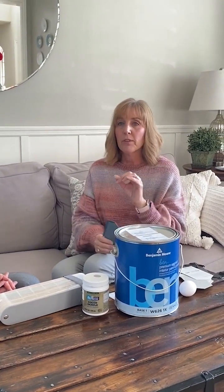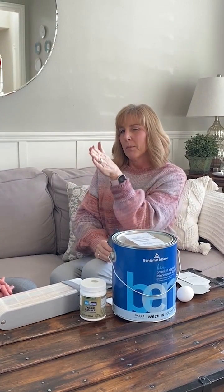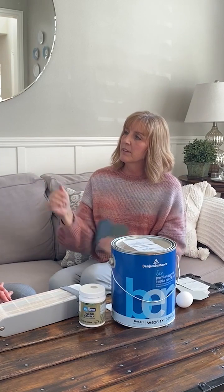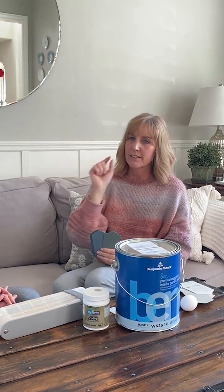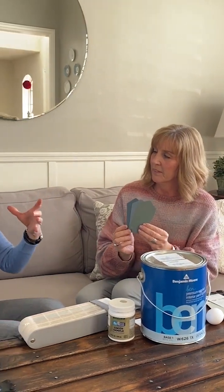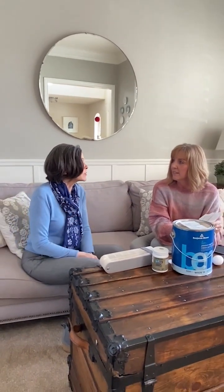Just remember, if you're going for drama and mood, maybe 50 and under. If you're going for light and airy, kind of an expansive feeling, go 50 or more. 62 is the magic number. I do believe your tip on maybe not doing the entire room in that solid color is really helpful. Often when selling your home, you want your space to look as large as possible, and people do like accent walls, but if all 4 walls are dark, it does make the room appear smaller.